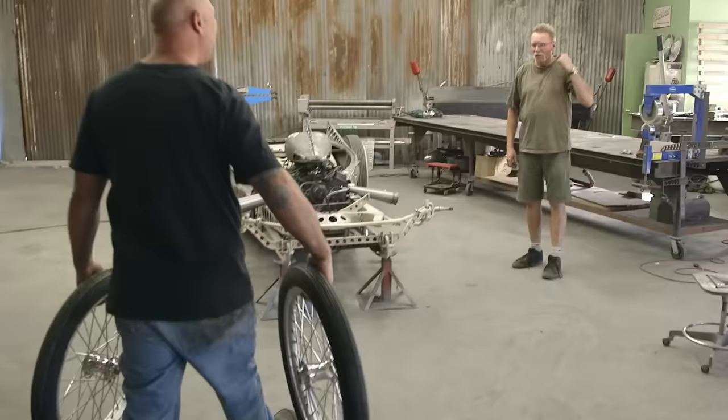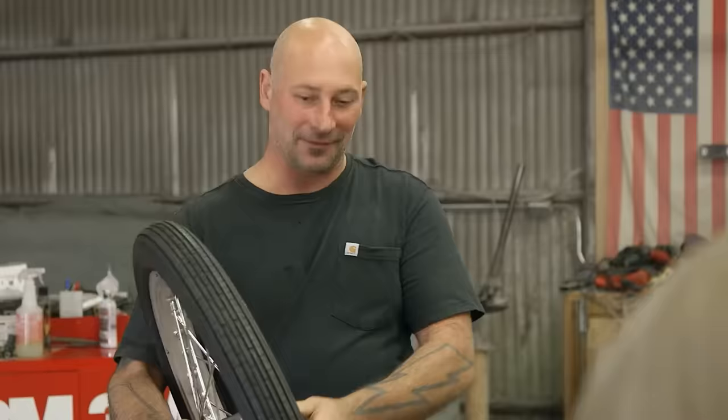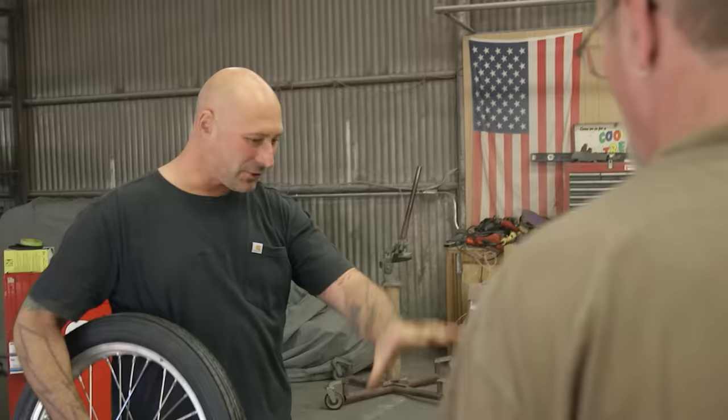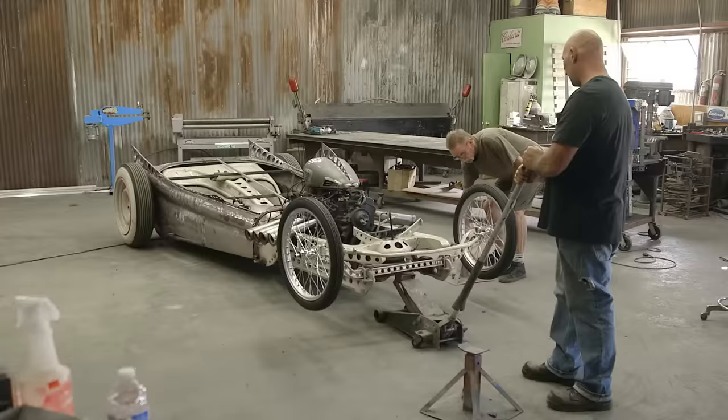Mark was feeling good about the engine, so I wanted to show him another special element for the front of the car. So I had these made. Check this out. This has been on my wish list for a long time. These are 21-inch spoke rims, but they're set up for a car. I had a guy custom make these for this vehicle — they're unique, and they're all mine. I just like how freaking open they are. The whole thing with this car was trying to show off everything. So now the side view, you're going to look right through the rim. No brakes, no nothing. Just full dragster style. Putting this rim set on here really shows off what I was trying to accomplish. You could see the axle, you could see all the detail that the side view with the other rims was hiding.